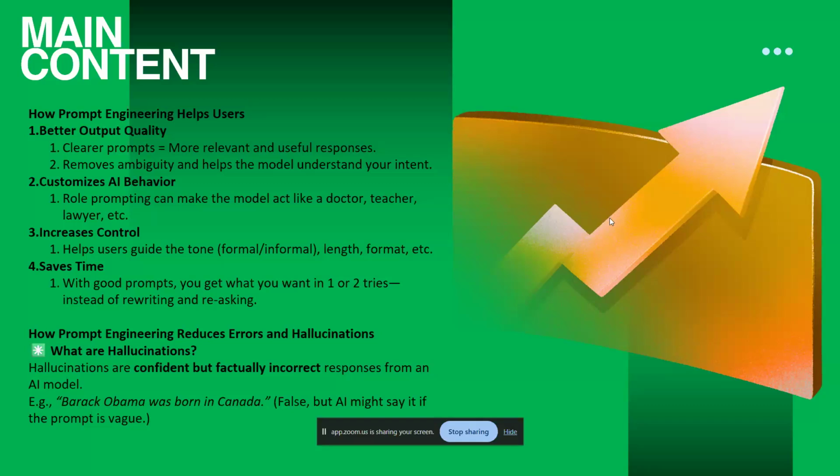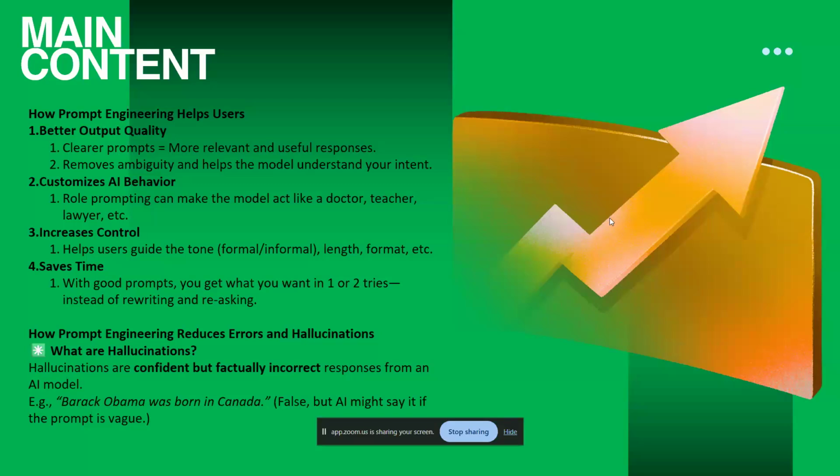Obviously, let's say you are writing code and you want something fixed. But if you write very low quality prompts, let's say just "fix it", so what is that? Maybe it will change your whole code base. But if you use good prompting techniques, then it will save time without going through one or two tries to debug, change or refactor your code. You can do it in just one go.